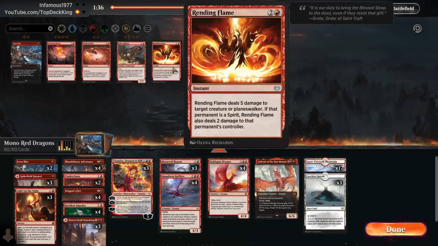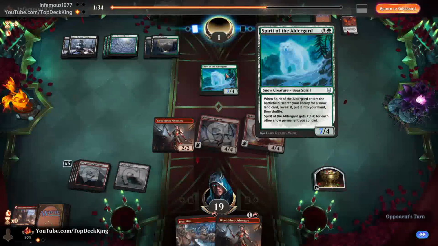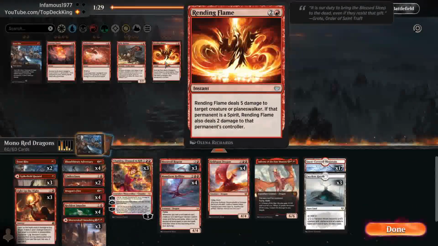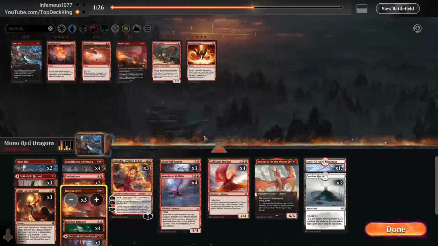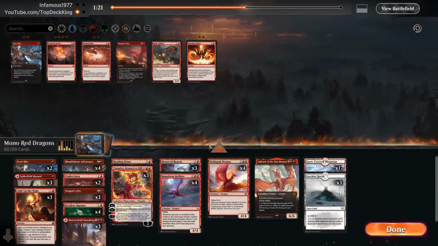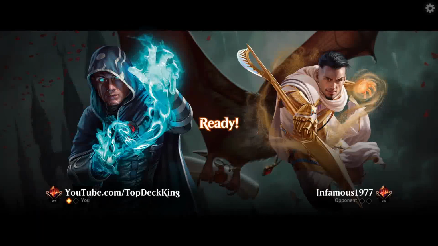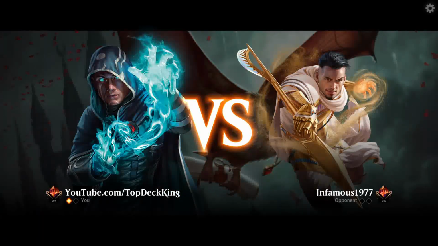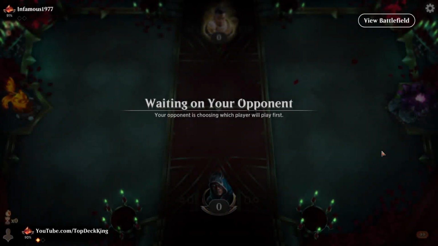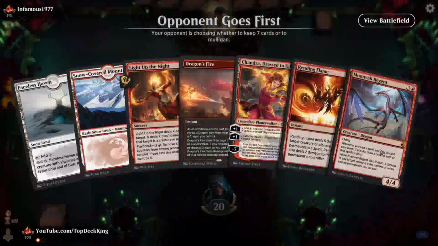Deals 5 damage. Was this guy a spirit? He is a spirit. And then it also deals 2 damage to the permanent's controller. I'm gonna try one and see if that works out. Let's see if that works. Alright, go ahead. That'd be pretty funny though, right? Like, here, I'll destroy this creature and you take 2 damage as well. Take the deuce. Take the deuce to the face. Deuce.